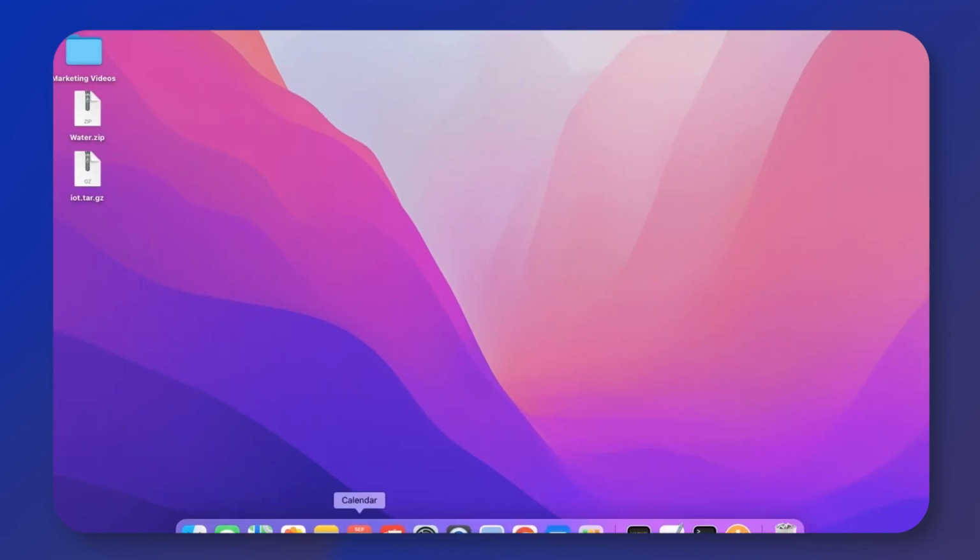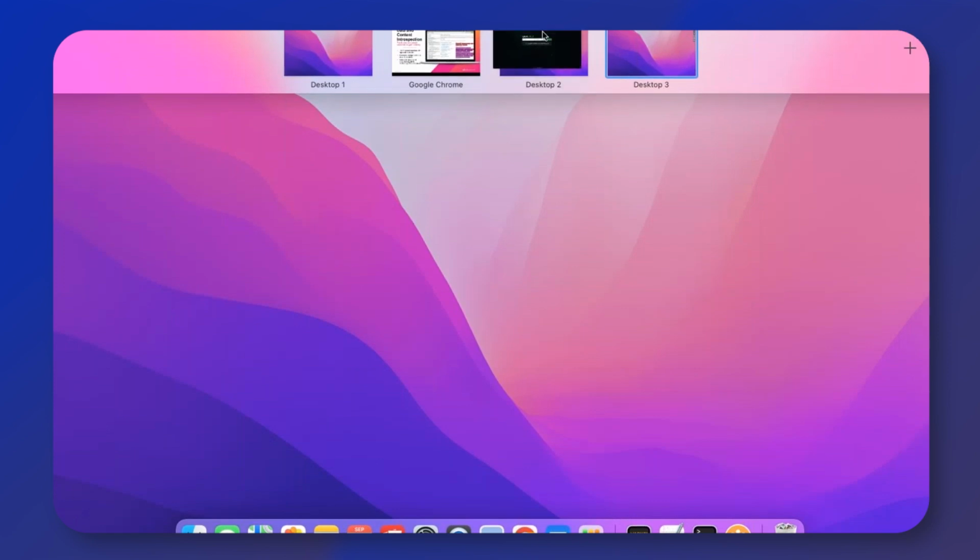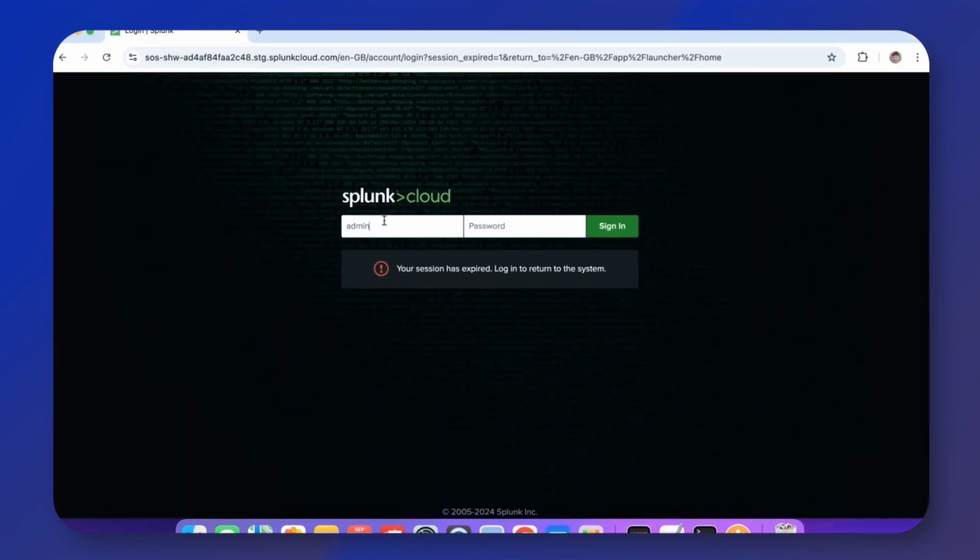But anyway, if I move across, I should have somewhere, Desktop 3, that's why. Let's move that across, it'll be much smoother. I should have a login, which I'm going to have to find the password to, seeing as it's expired. A login to a demo box. So this is all fake data, if there is any in it. I haven't double checked. Let me use the other account. And the password. Sorry, guys, I appreciate your patience here.